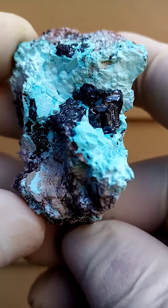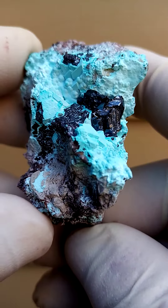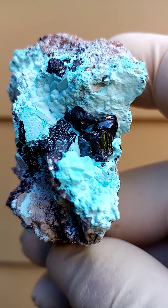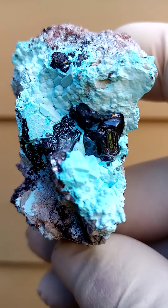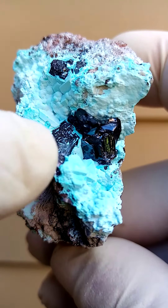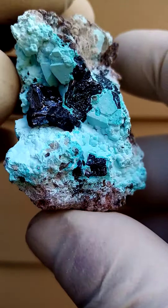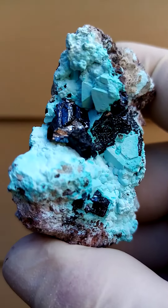Mashamba West mine, a locality in the Congo famous for the large red, cherry red Cuprite crystals. The redness can be seen with intense lighting. In this case we have almost an inverted battery or tabular crystalline effect. Typically the Cuprite would make cubes — I don't see any definite cubes here.